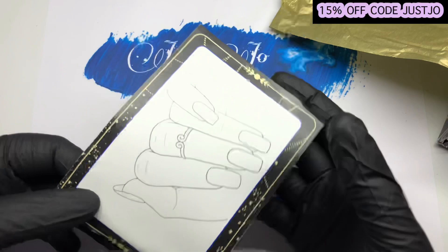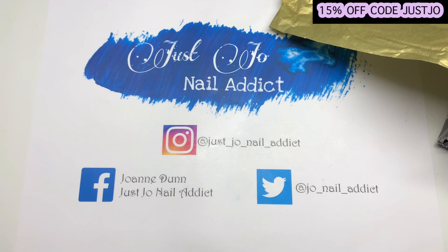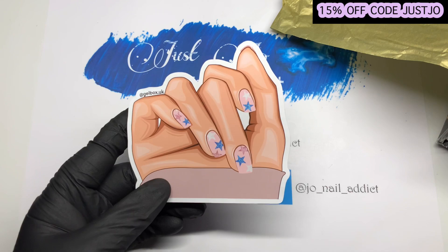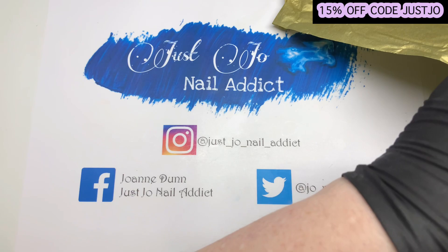The card also tells you what's in the box, and on the back you can do a design in pencil and rub it out, so it's always worth keeping these. Then you get a little sticker — I love that, that's a nice touch. It also gives you an idea of what else is in the box, because if you buy a box you can get a little tutorial. That is cool.